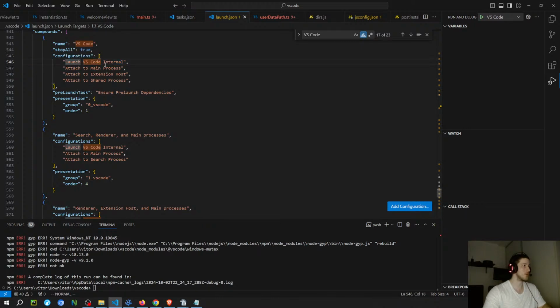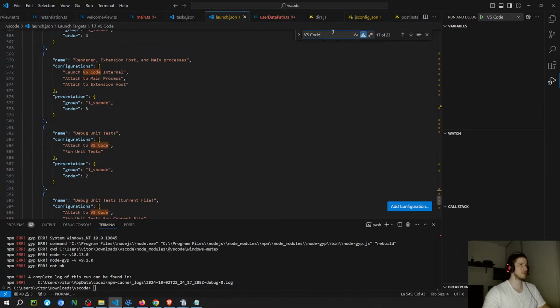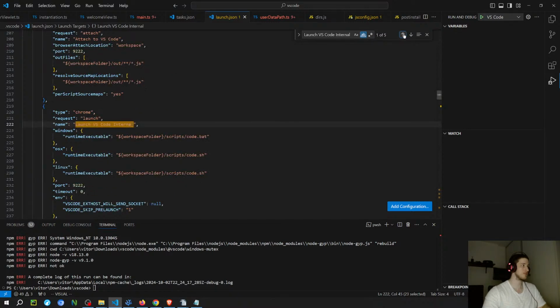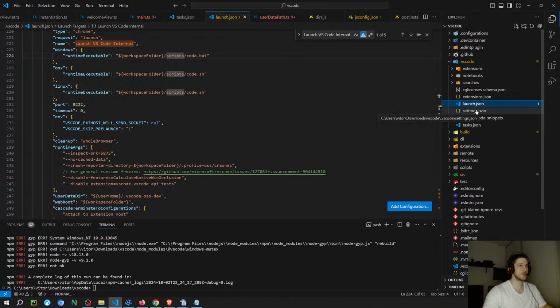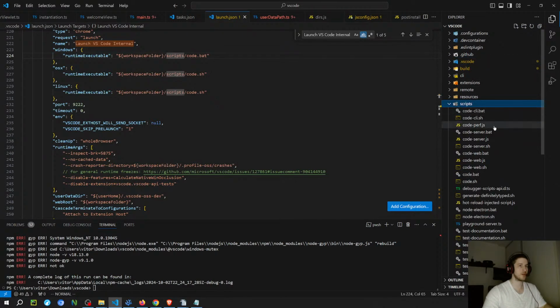So it runs the 4 configurations. Yeah, so it's using the scripts to build. So here it's going to be code.bat to build for Windows, code.sh to build for Linux and OS X.